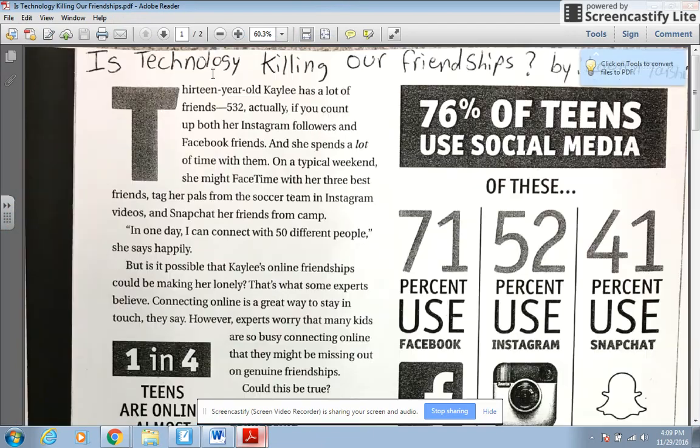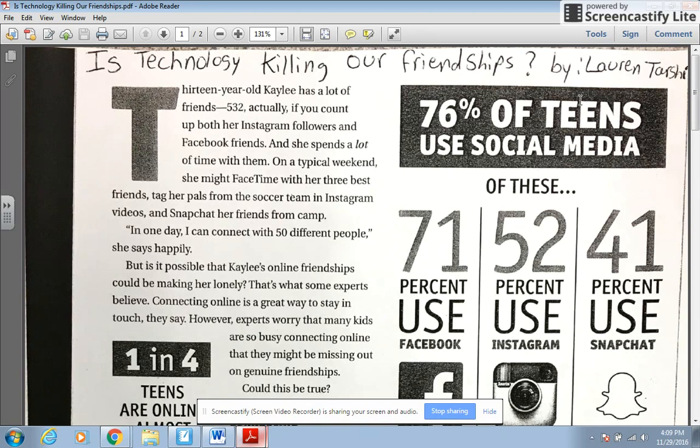Now in this article, notice how I wrote the title up top, and I have an author here, and it's kind of covered up by this. The actual author is Tarshis, Lauren Tarshis. It cut the S off. The reason I had to write this up here is because it had a cover page with a title and an author, and I didn't want to print that off when we pass this article out because I wanted to save paper. So most of the time you won't see a title and an author handwritten. This is kind of a special case.